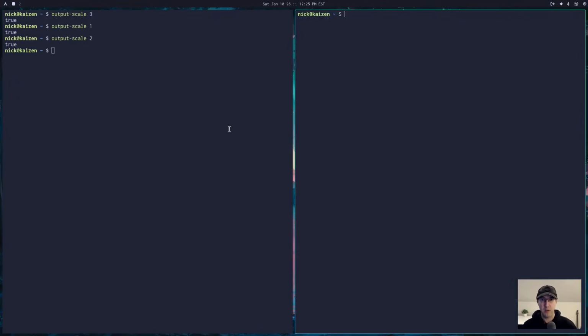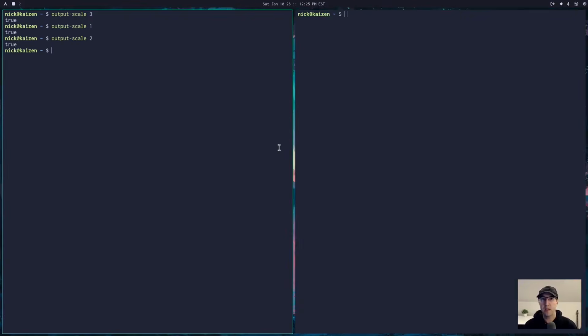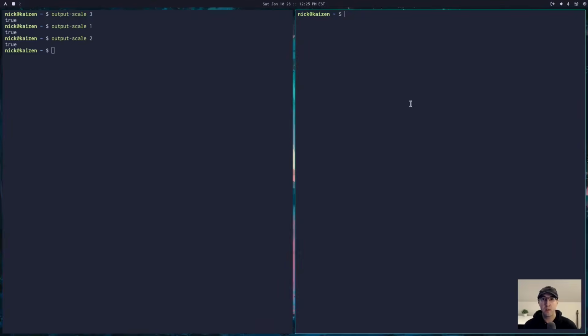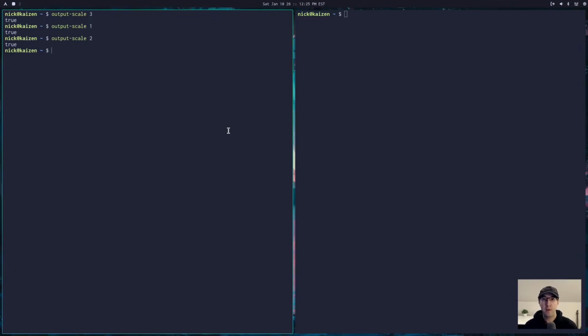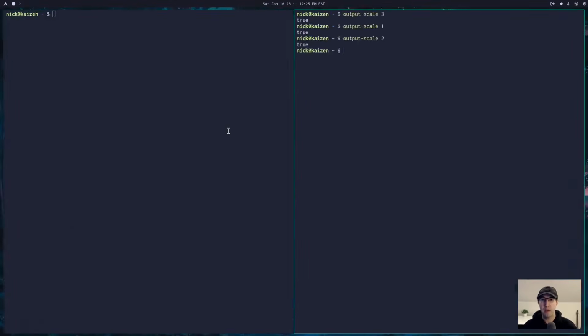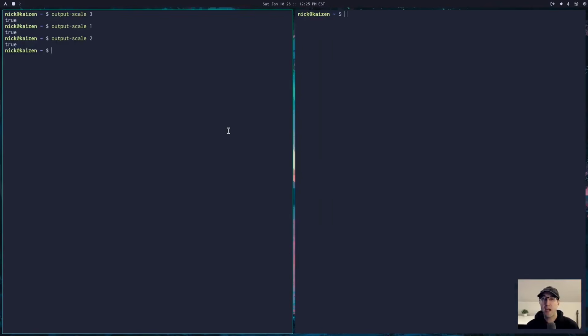Let's open up a second terminal window here. And so far, this is like a normal dynamic tiler. You can see the little focus window. By the way, I'm using the mouse to click between these, but I can use hotkeys as well. Also, if I wanted to, I can swap the windows around left and right too. I'm going to be using quite a bit of hotkeys here, by the way. I'm not going to call them out on video just because they're all in the config file, and it's probably going to be different for you anyways.